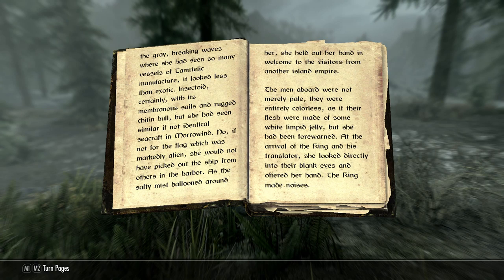As the salty mist ballooned around her, she held out her hand in welcome to the visitors from another island empire. The men aboard were not merely pale, they were entirely colorless, as if their flesh were made of some white, limpid jelly. But she had been forewarned. At the arrival of the king and his translator, she looked directly into their blank eyes and offered her hand.